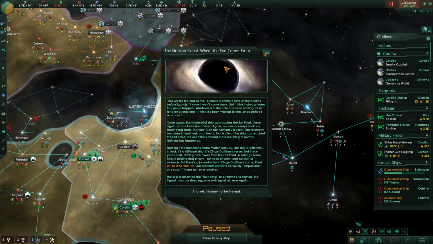Again, our sensor arrays soak up fascinating data. This time, Generic Admiral 2 is silent. The telemetry becomes intermittent, and then it too is silent. The ships reach the exit point. The conditions around it are returning to normal. Nothing has happened. Nothing. The monitoring team mutter furiously.